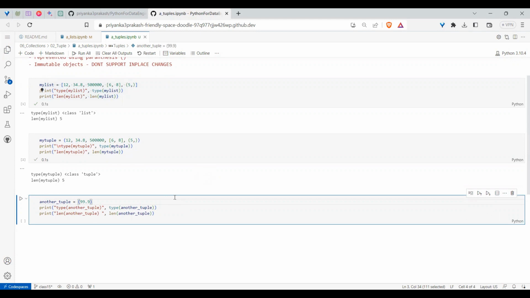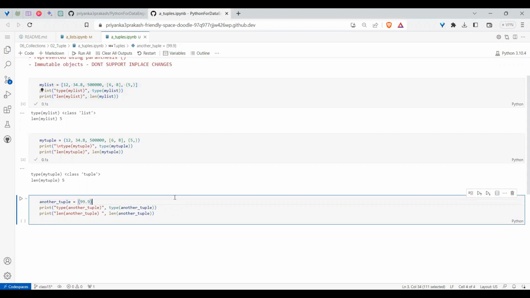Only in tuples will it have an issue, because hope you remember, even when you're doing your mathematical operations, you use parentheses, right? During PEMDAS I told you. Then how can it recognize whether it is a mathematical expression or a tuple?